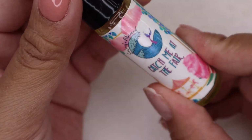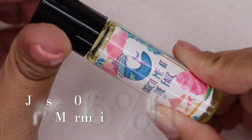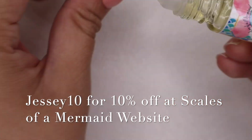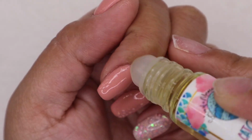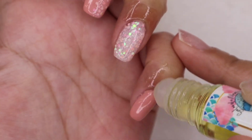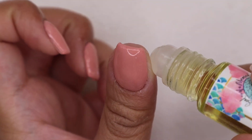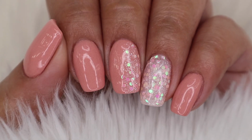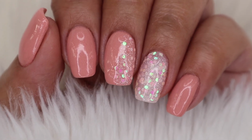So after making sure that everything is dry, I am now going to apply cuticle oil. This one is from Scales of a Mermaid. It is really important to apply cuticle oil after you dip your nails. This will help bring back all the lost moisture that you got from filing and shaping. So yeah, after that, this is now the finished look.